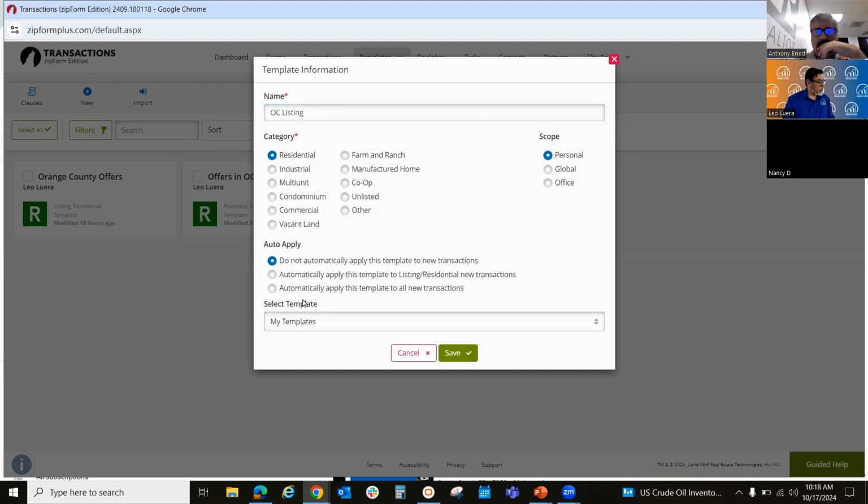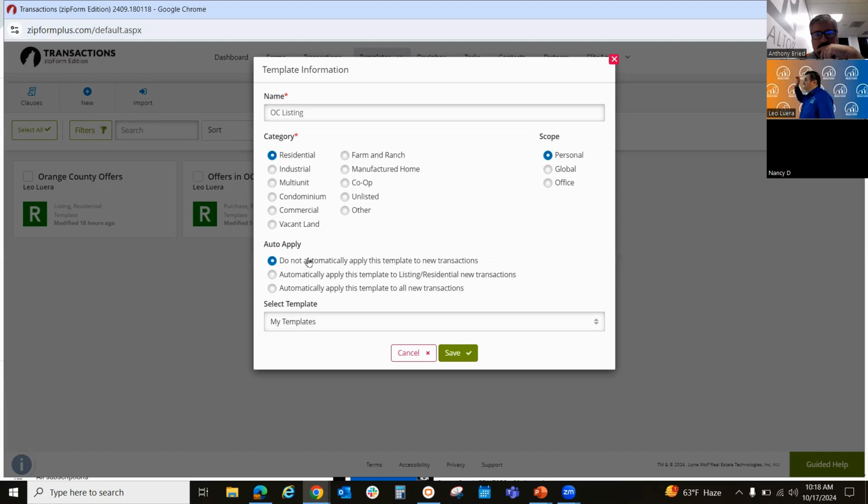And then the choices here. Automatically apply this template to all new transactions. Automatically apply this template to listing residential new transactions. But the choice I'm going to choose is do not automatically apply the template to new transactions. Let me control when I want to use it and not use it.